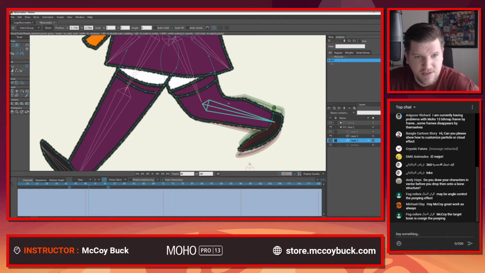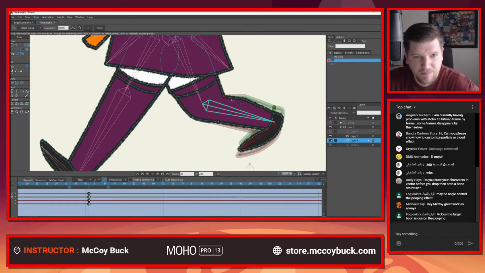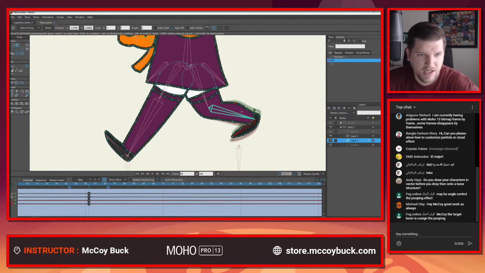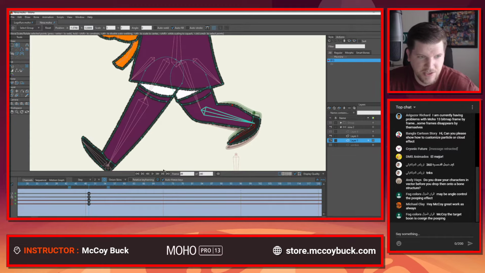Let's go ahead and fix that really quick here. Oops. These stinking things, man. All right, so I don't know if she's supposed to have muscular calves, but she's got muscular calves when she bends her leg.